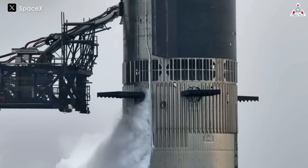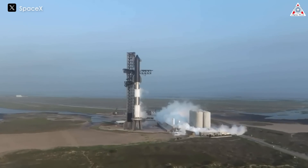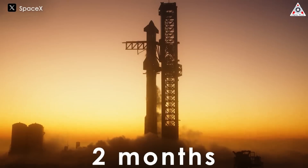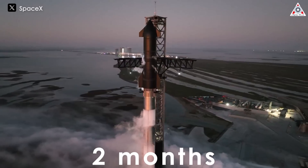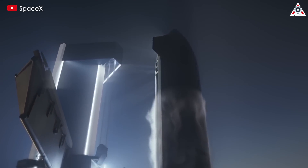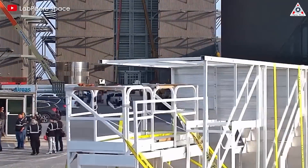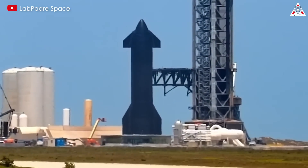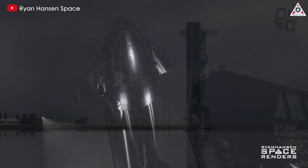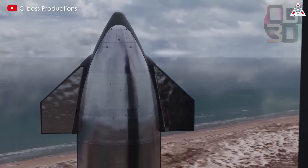The next Starship launch is probably in about a month. What an incredible speed — seven months, four months, and two months are the intervals between Starship test flights, and they're getting shorter. The waiting time for the fifth Starship flight will be ready in just one more month. So why are Elon and SpaceX turning around Starship launches so fast? What can we expect in Flight 5, and how many changes has Elon upgraded on the next launch? Let's find out on today's episode of AlphaTech.